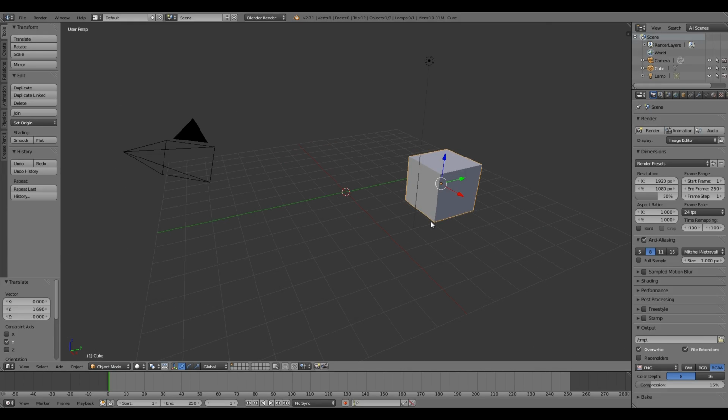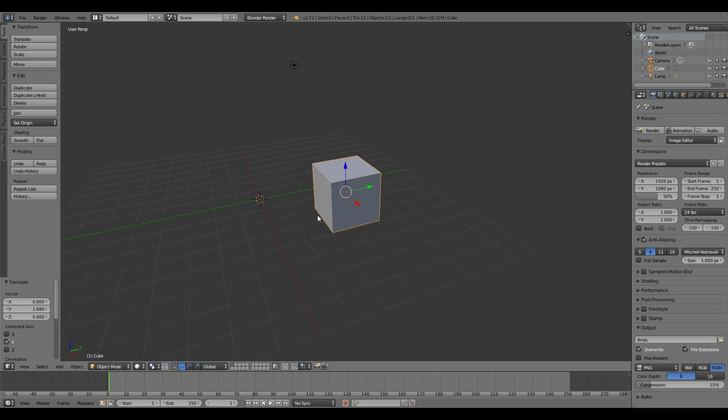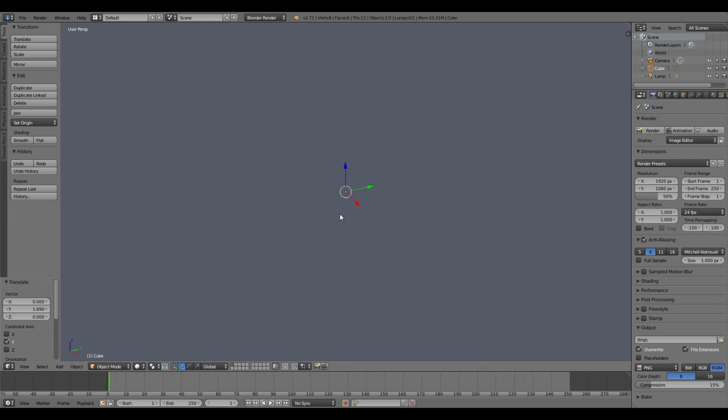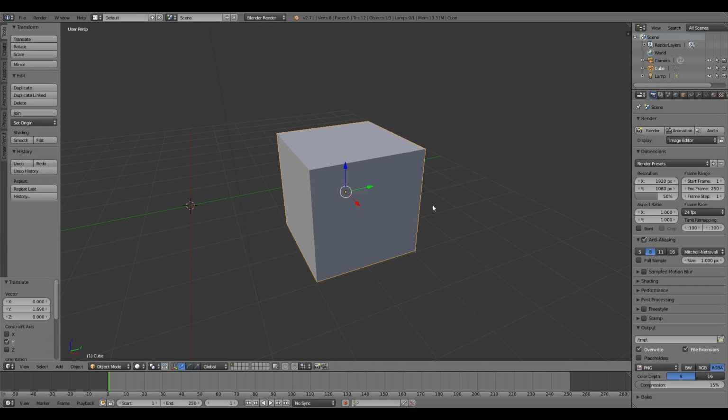So here's a little trick, and I recommend that when you do my tutorials you have a notepad or somewhere you can write little notes. Look at your number pad on your keyboard and you will see the Del key, spelled D-E-L, and there's also a dot. It's between your 0 key and the enter key. Hit that and it will focus on any object which you have clicked on. See how there's a little faint yellow outline around the cube? That means it's selected. By hitting Del, it focuses completely on it. Then when we zoom in, we actually zoom in on the cube and not any random place.